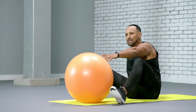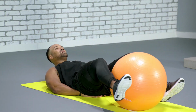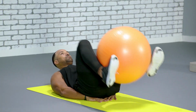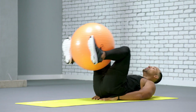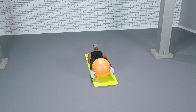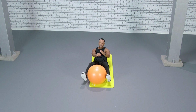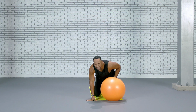Let's do this, knee tucks, go. Remember, 4 exercises, you guys are doing it. Tuck, kick it out. Good job, 20, yes. Oh man, these things are dangerous, huh?